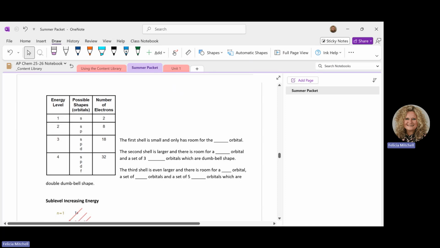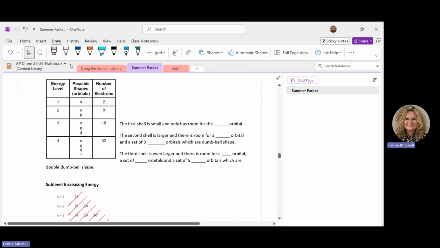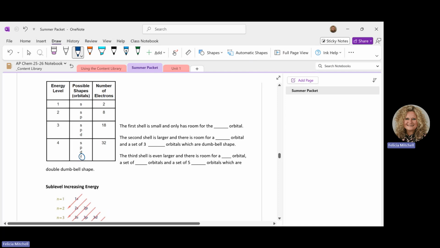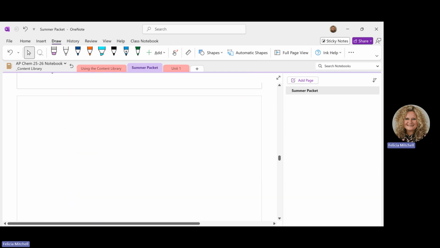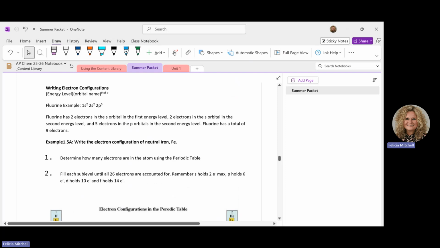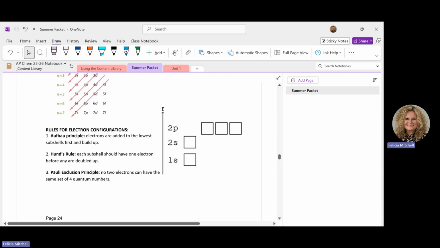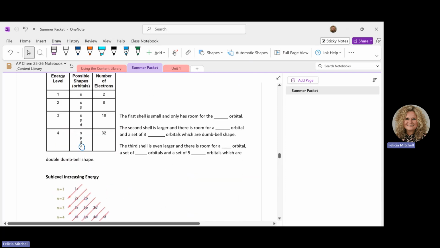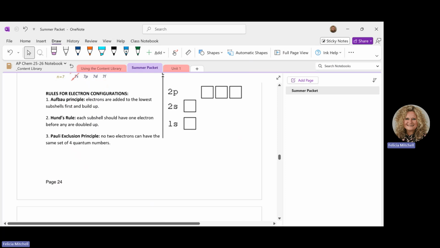There are orbitals that are called F orbitals. The F orbitals are the bottom of the periodic table. So these are where your F orbitals would be, and these lanthanides and actinides, these bright purple fuchsia things down here at the bottom, you can see there's a 4F and a 5F. Each F orbital can hold a total of 14 electrons. Each D orbital can hold a total of 10. Each P, like I said, can hold 6.